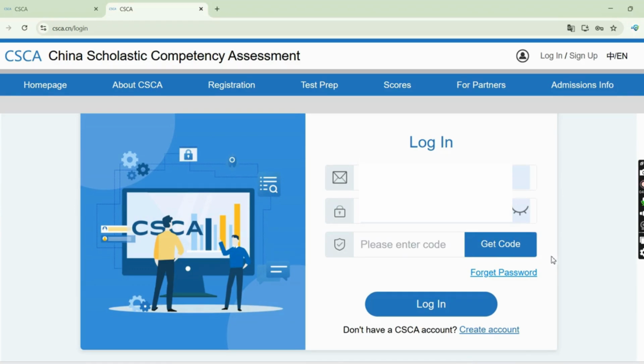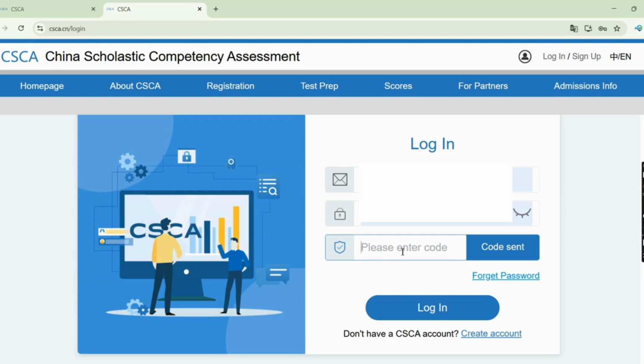Every time you log in to this website, you need to request a code on your email. So you simply need to press the get code button. Once you have received the code, you just need to add that code here in the respective box and simply log in.